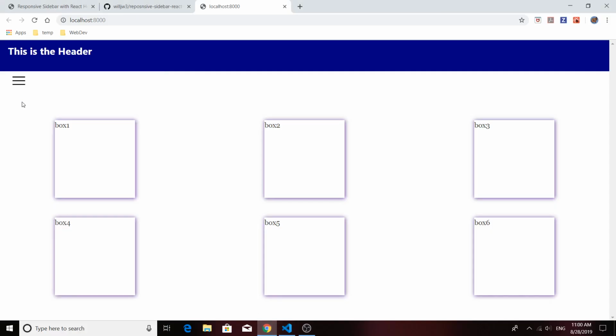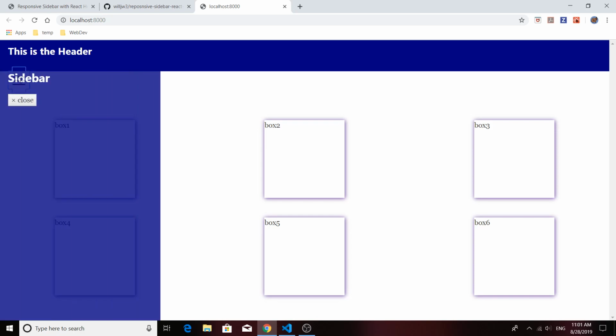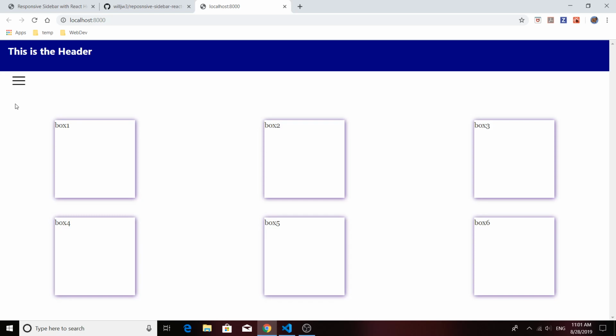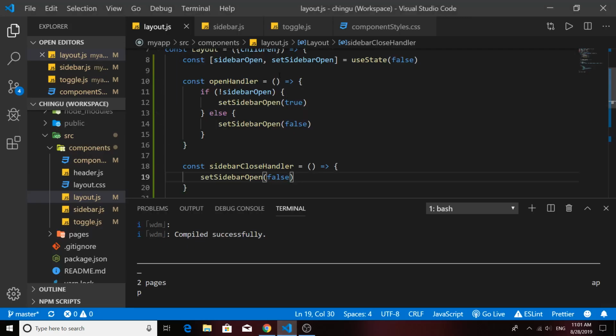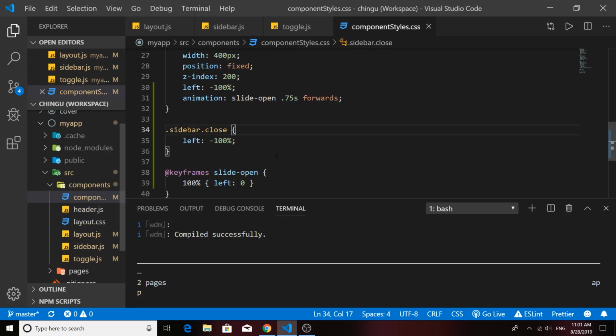If we click close, it goes away. Good. But it doesn't go away in a way that we would like it to. It slides in nicely, but it doesn't close nicely. So we want to slide off the screen. This is basically just a matter of tweaking the CSS at this point. We can go into our component styles and create an animation here.